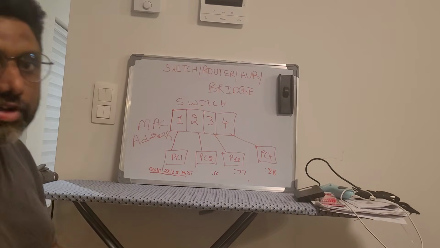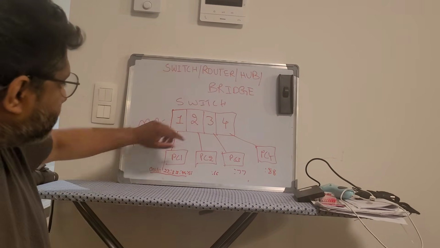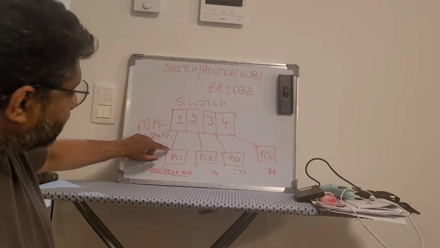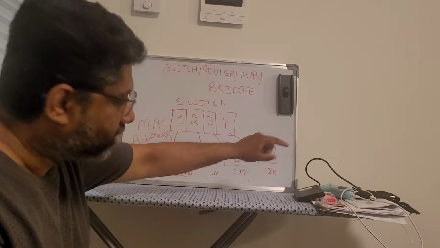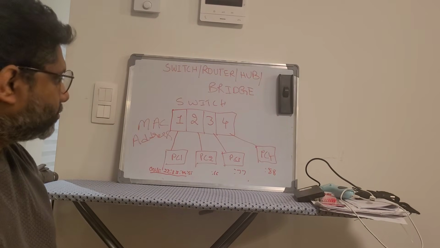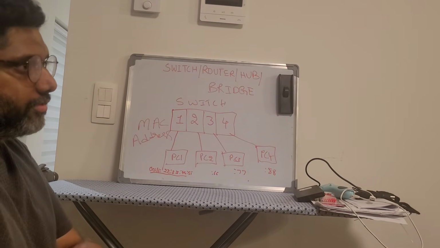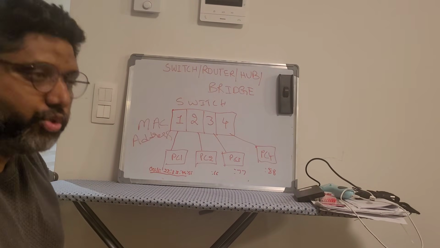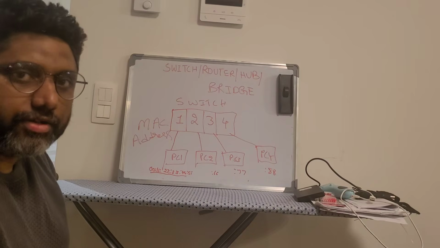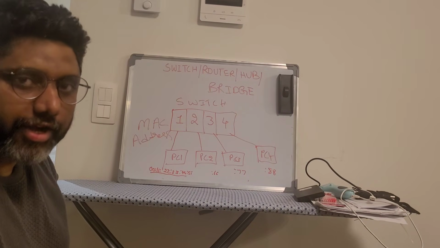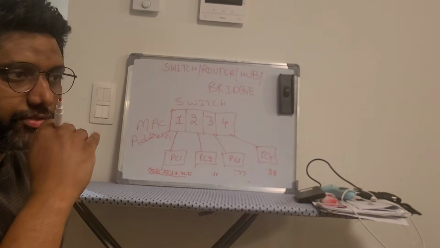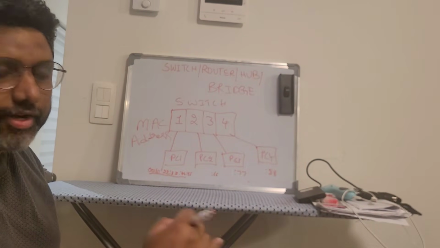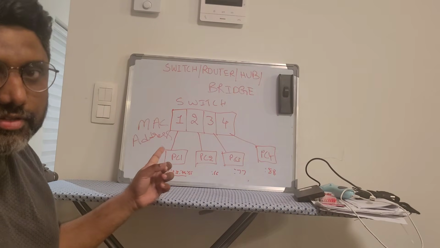So let's see what the functionality of the switch is now. PC1 sends a packet from its Ethernet card to PC4, right? Packets are usually sent as Ethernet packets or IP packets. Usually in our daily internet usage, the packet will have an application layer, network layer, IP layer, MAC layer, and the physical layer, right? So what we are talking about here is the MAC layer.